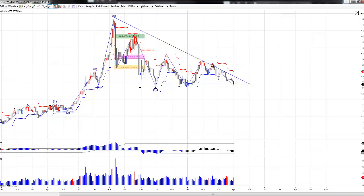Again, they've got to take out these prior swings and close above them to start changing this picture here. Otherwise, we can get another move here if we don't get a new high and just a roll back over, kind of a false breakout and then roll back down. So we'll see. Again, this has been a good buying opportunity, even if for a swing trade or something.